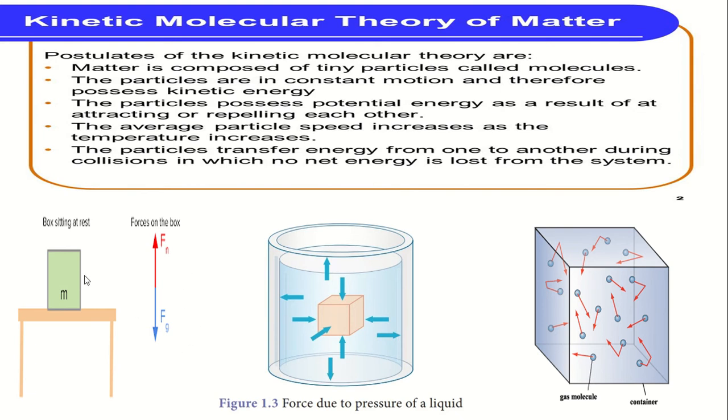Look here, a solid substance is kept on a table. The solid exerts a kind of pressure on the table, on the area of the table which it touches. But a liquid cannot be kept on the table. It can be kept in a container and when we keep some liquid in the container then the liquid will exert pressure in all direction, not only in one direction but also lateral pressure, upward, downward, in all direction. The liquid will exert pressure. Look here, the gas, if you want to put gas then it is not possible to put it in an open container. Then it is to be stored in a bound region and gaseous substance also exerts pressure on the wall of the container in all direction.